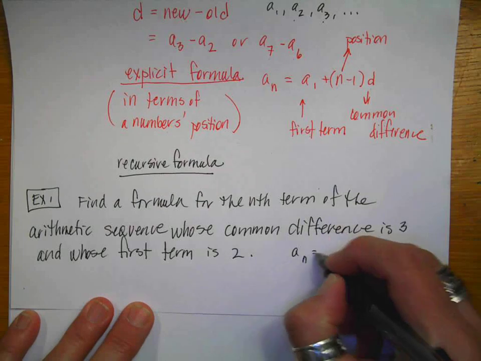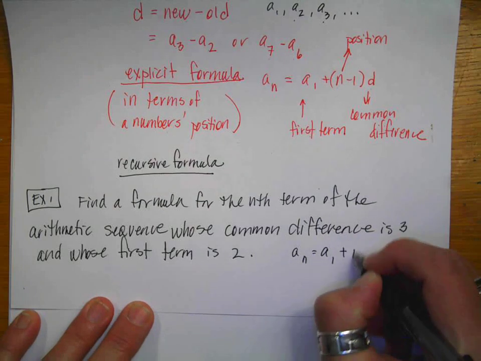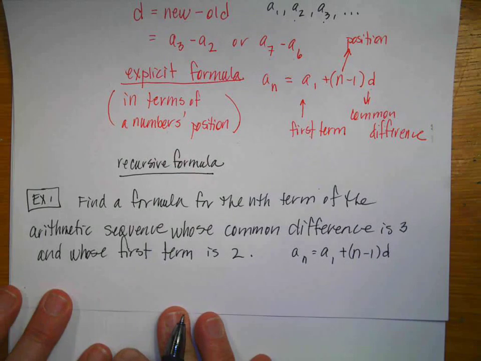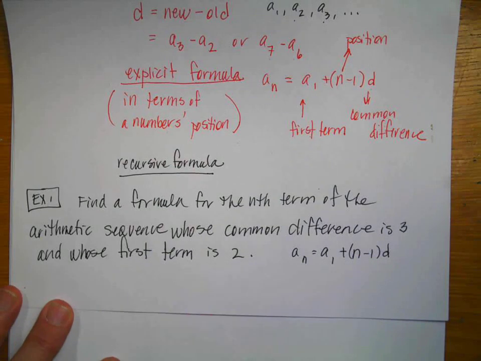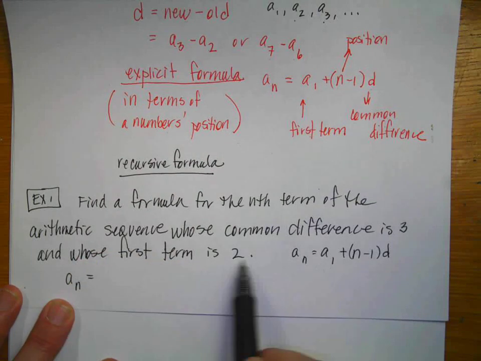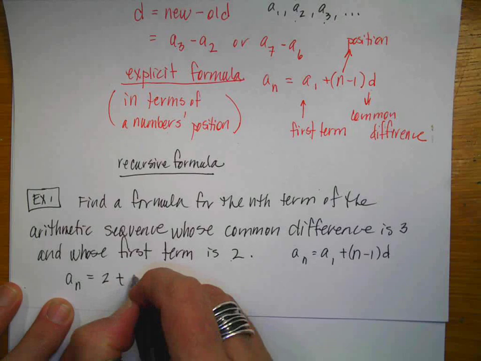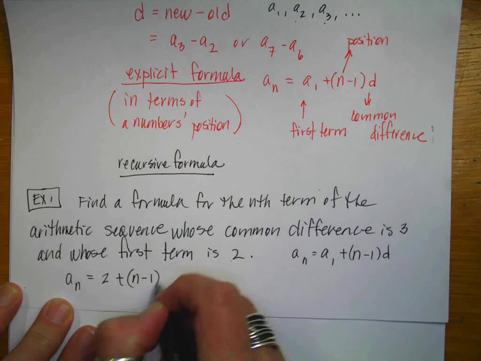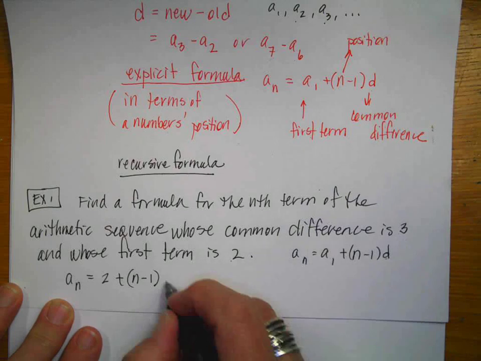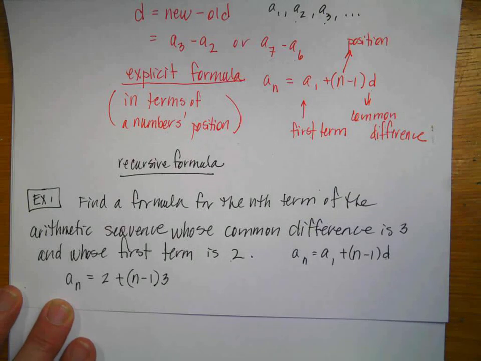So I'm going to use the formula a sub n is a sub 1 plus n minus 1 times d. And in this particular problem, they gave us all of the relevant information. So as I write, I'm just going to fill in what I know. They told us that the first term is 2. Here's my n minus 1. This is your variable for the equation. And it says that my common difference is 3.